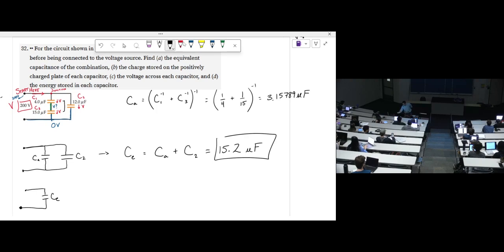You'll see that what I'm going to do is procedurally go to where my circuit is more and more simplified, to where I can boil it down to a single individual element. And so the question then, we've gotten part A. Part B says, okay, what about the charge and voltage and energy on and across and in each capacitor? How in the world do we calculate that? You're like, I don't know. That's what I'm here for you to tell me. Yes?